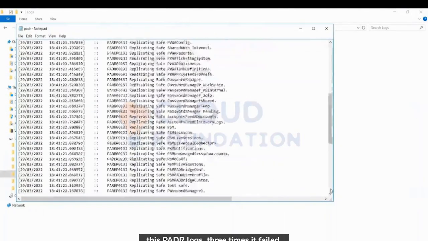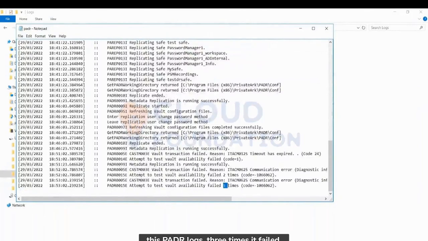3 times it failed. The vault has failed 3 times, so the DR is trying to check the status of the vault, but it is not able to do so because we have stopped the vault service. It is trying to check by pinging the vault whether the vault is available or not, but it is failing.